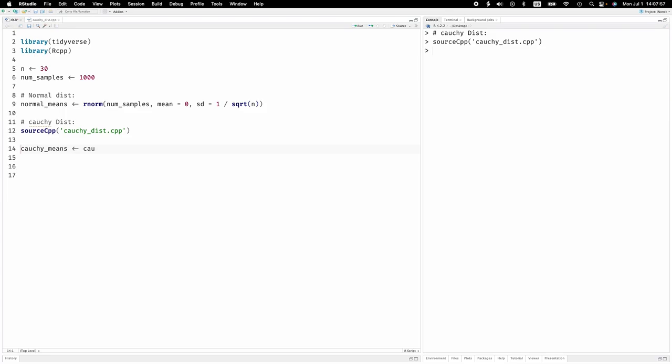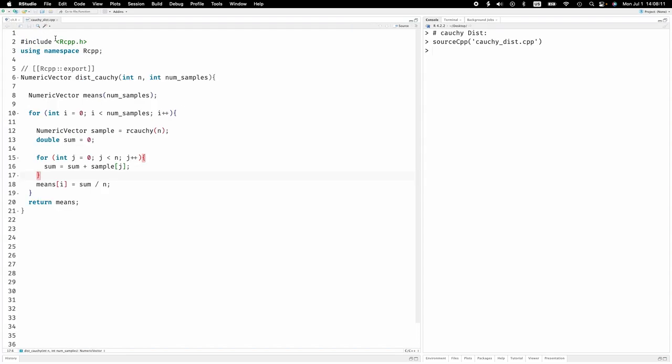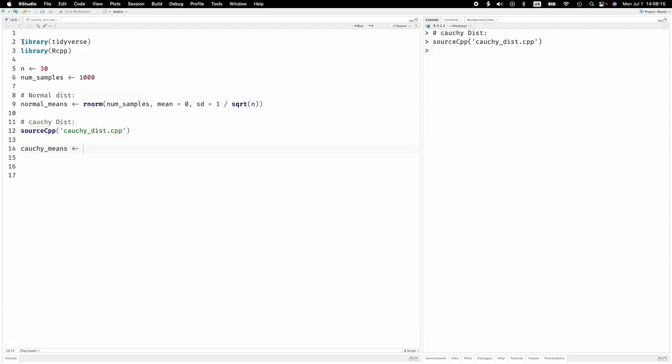Okay, it's compiled. So now I'm going to call it. Was it distribution? Let's go to the file. It's the distribution Cauchy.